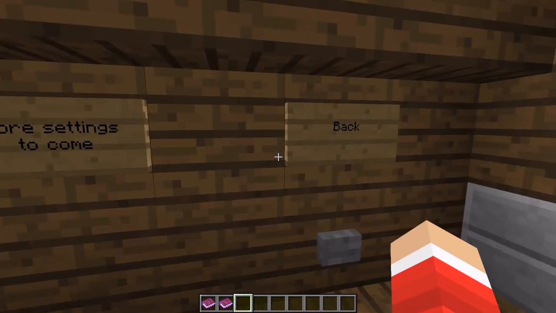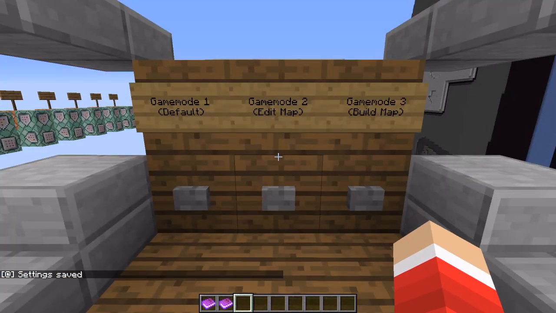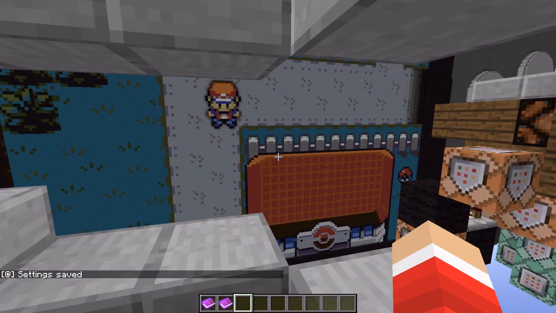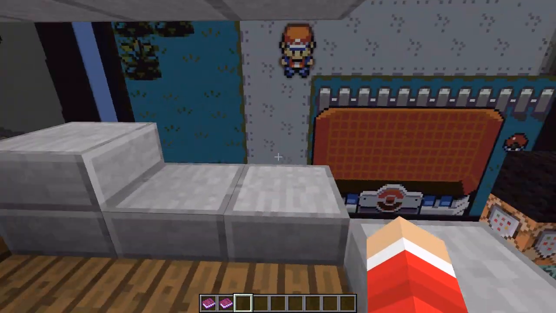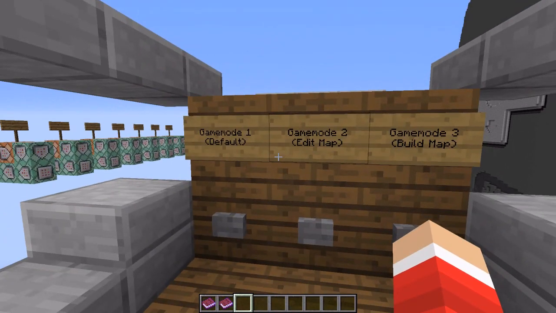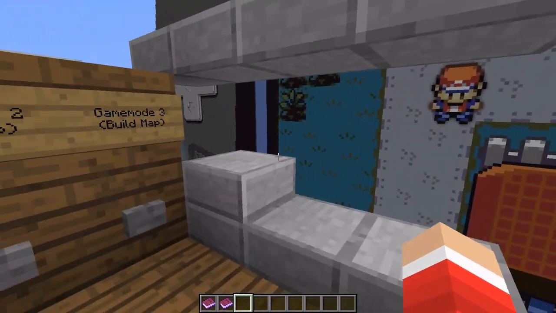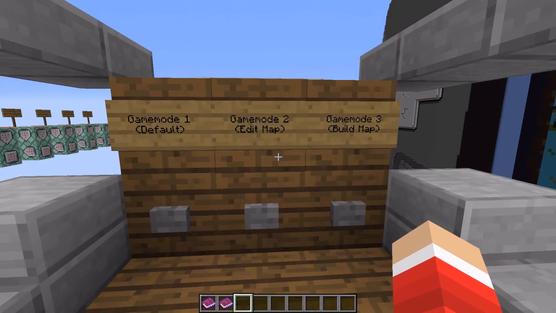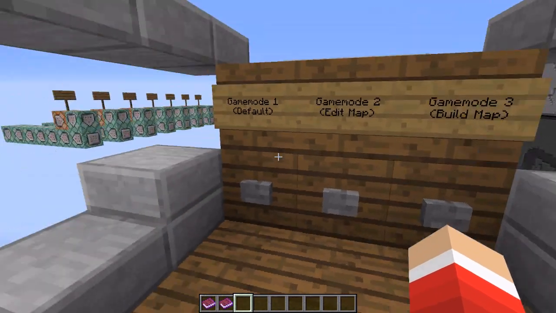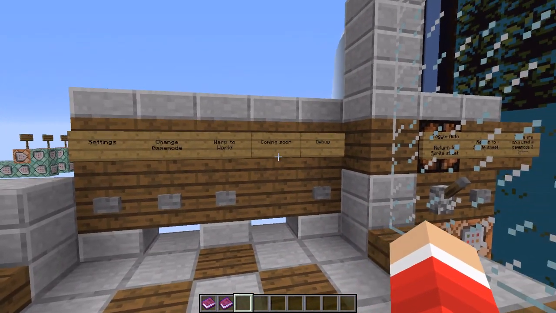And more settings to come, because like I said, this is definitely a work in progress. So if we go back, we can actually change our game mode. The way this map works is that depending on your game mode, you can do things to the map. Game mode 1, kind of your default, is just playing the map like normal. You can walk around on the screen, interact with stuff, and that's about it. Game mode 2 kind of doesn't need to exist really, because all it does is make you load and reload your map if you wanted to, which you can also do in game mode 3. So honestly, game mode 3 is better than game mode 2, and game mode 1 lets you play the map. So we're going to stick with game mode 1 for the time being.